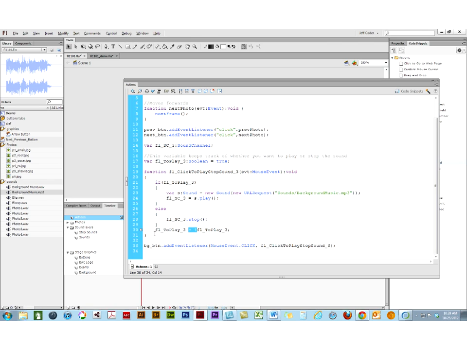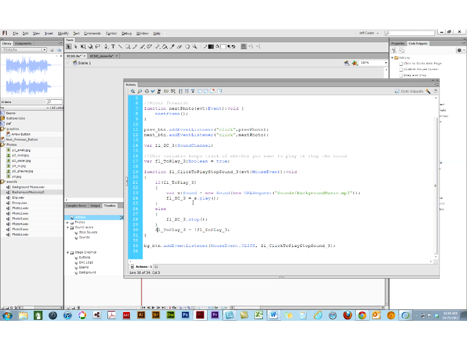But it's doing one other thing with this little statement right here. Essentially it's flipping it. Because if it's true, play the sound. Else, if it's false, stop the sound. But it's never going to stop the sound. It's never going to play the sound unless the sound has already been, well, it starts playing.